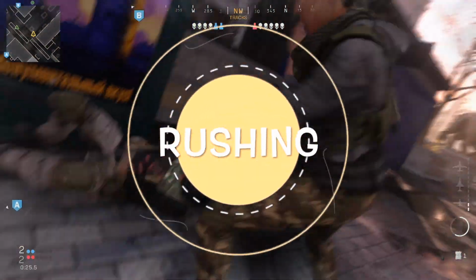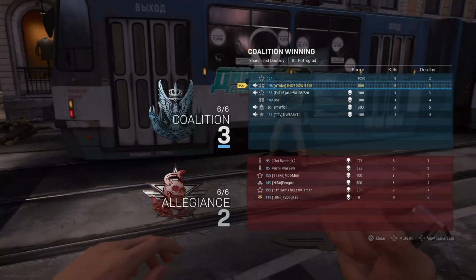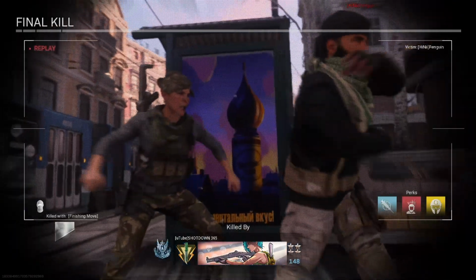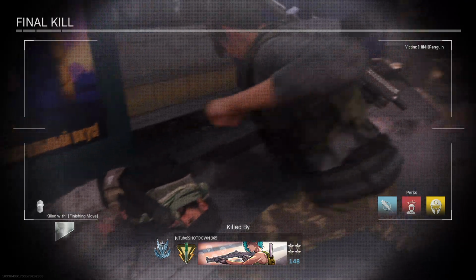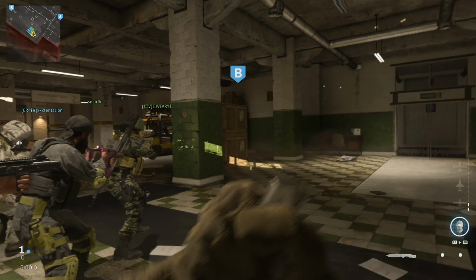So when we're talking rushing and rush routes, I'm not talking about rushing around the map trying to kill everybody. In Search and Destroy, what I'm talking about is getting to a prime position at the start of the round. So for our first example here, I got a clip on Vacant.